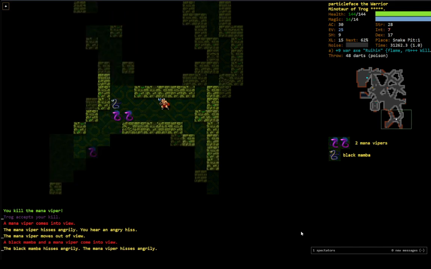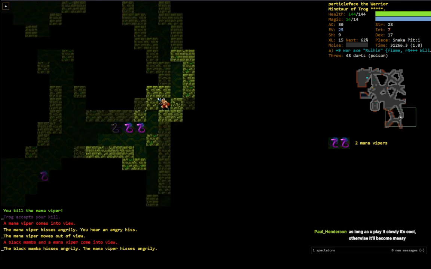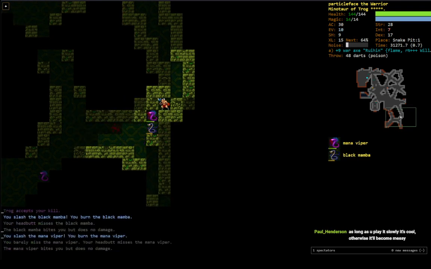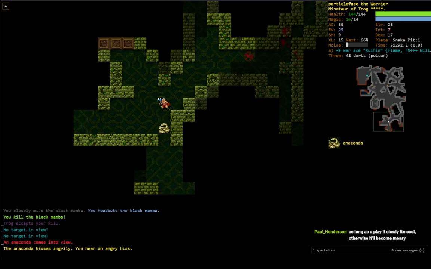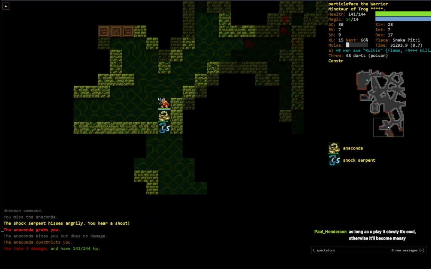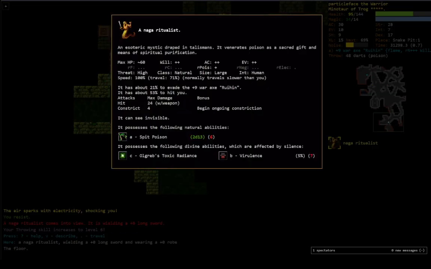Okay, Mana Vipers. Just in general, but especially against fast enemies, I always try to back up into a place where only a single thing can attack me at once. When it's really slow, I feel like I'm playing through Message in a Bottle. You can see I have Resist Elec, and I still lost like a third of my life, so you really want to be careful.